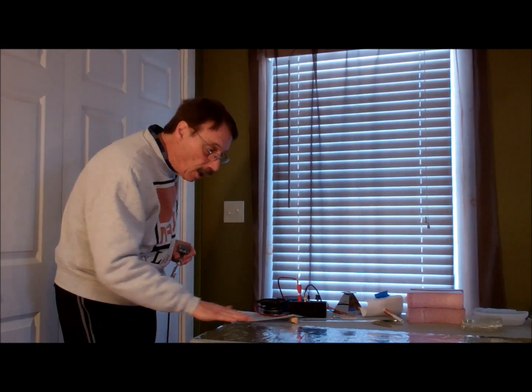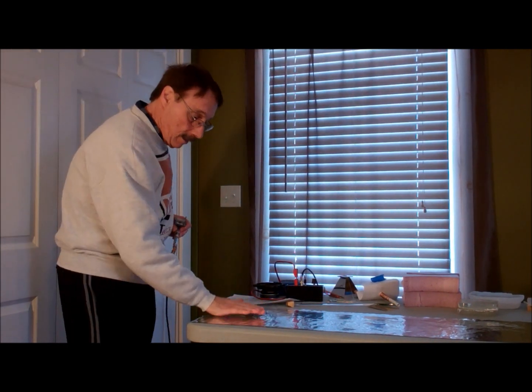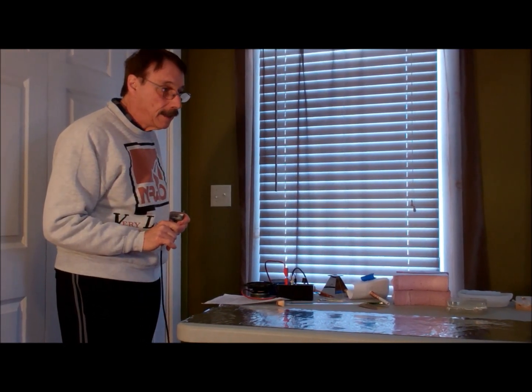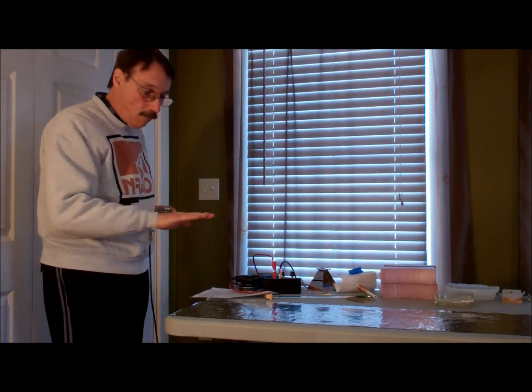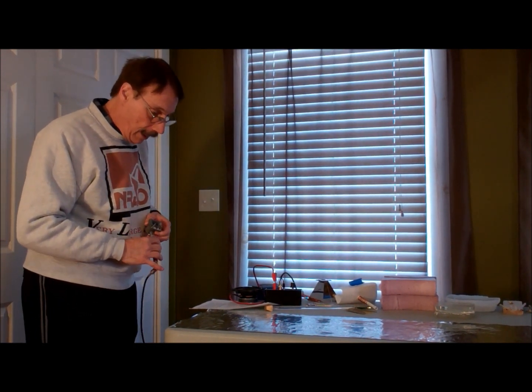We're back. What I've set up here is the transmitter at that end, and this aluminum sheet is going to represent the ground. So this is like an antenna being up on a hill with this being a ground plane. Part of the radiation coming out of that antenna will bounce off the ground and come down to the horn, and some of it will ride right along through the air directly to the horn. So we're setting up interference and a standing wave of sorts.